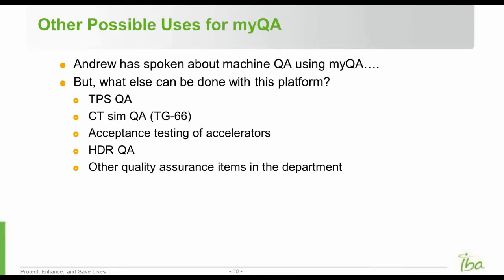We have a morning QA protocol that we run, where you test the machine and you do other things with it. But what about the end of day? We have an end of day checklist that our therapists go through: did they clean the room, restock the linens, is everything ready for the next morning? You can have those non-physics related but yet sort of related to your machine tests fully qualified and trackable in your system. So it can be used for a whole lot more than just machine QA.